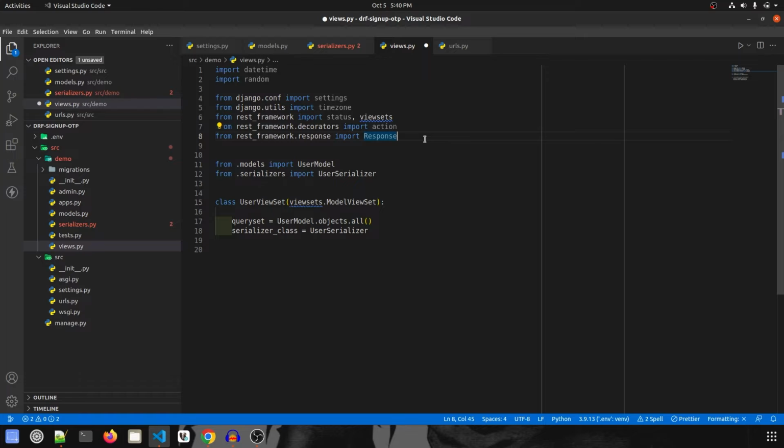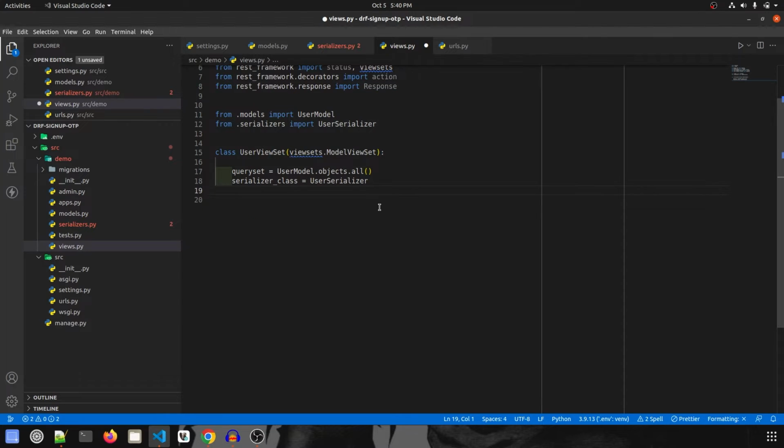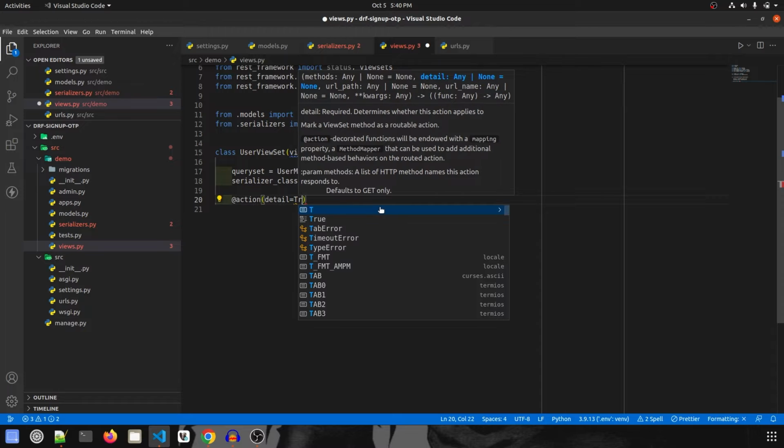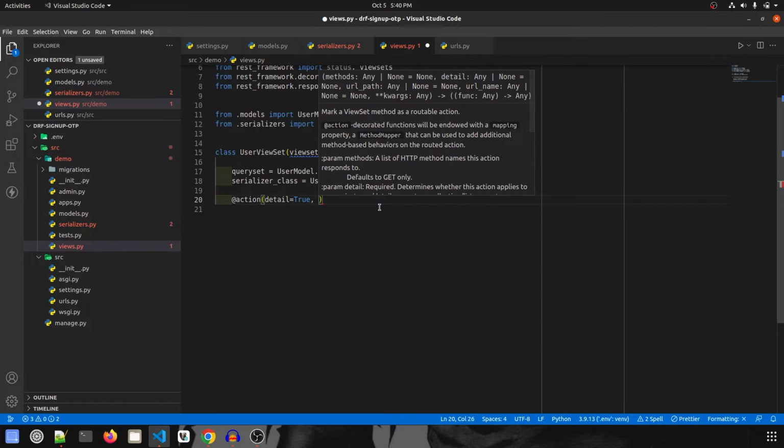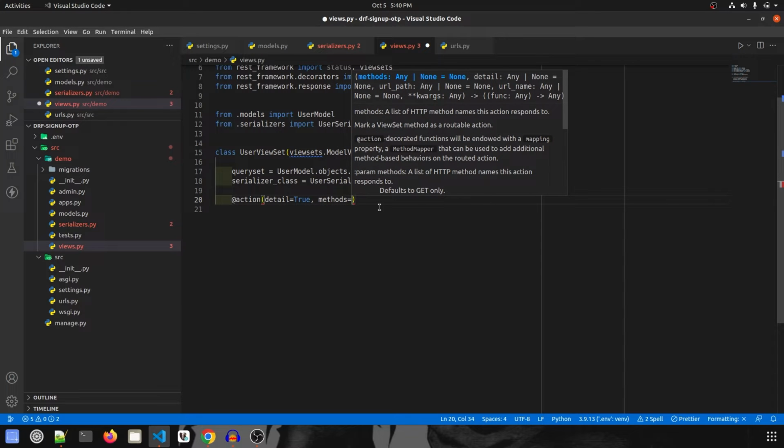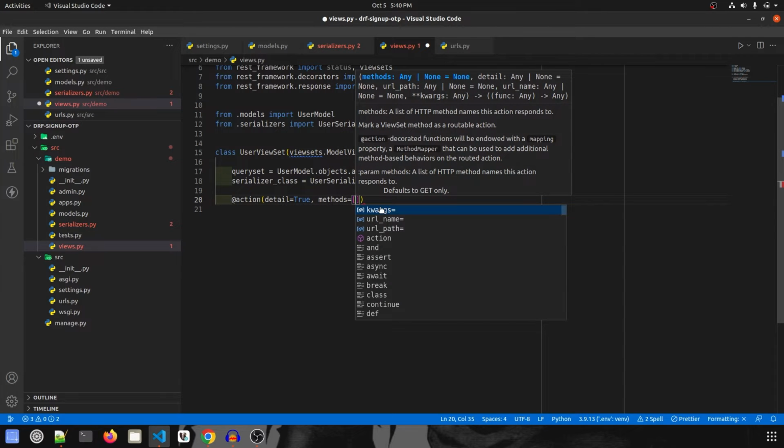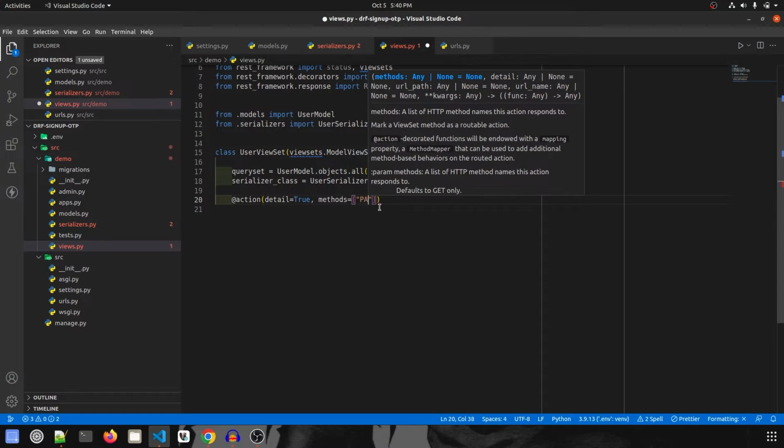Okay, now let's start by creating our endpoint, verify OTP. This will be a PATCH method, and for that we'll start by creating our decorator, that is action. Detail will be true, because I'm going to send the ID from the URL. That's what we are assuming. And methods will be, we are going to allow only the PATCH method over here.